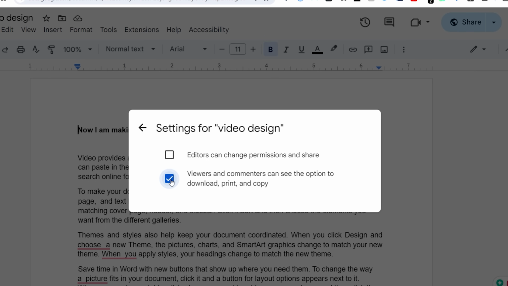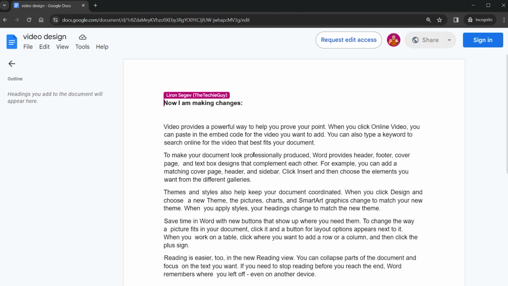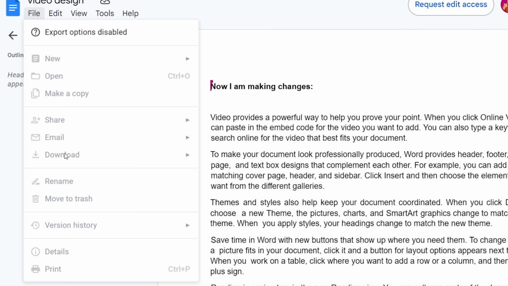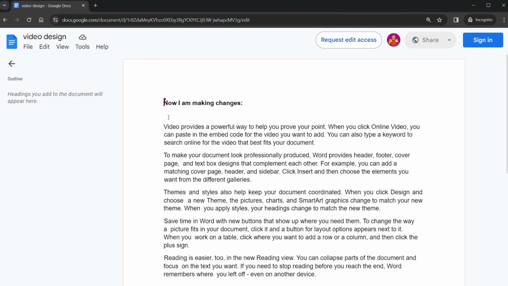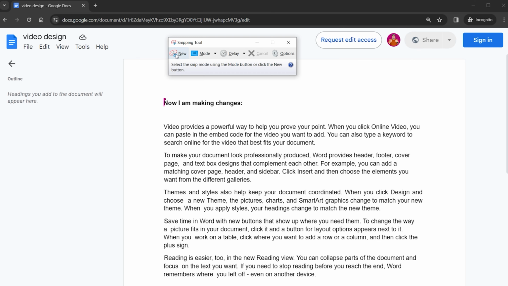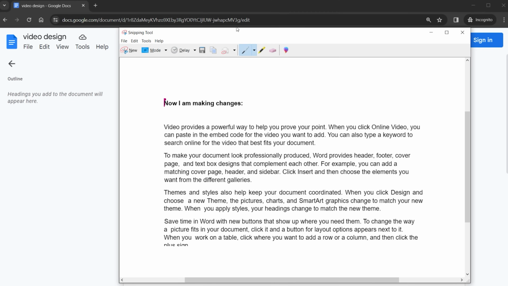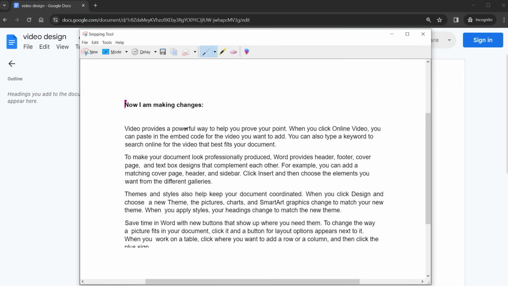Now, let's go back into the settings, take away that little tick mark. Here's the same document reloaded, go into file, and you can see that the download and the print are now grayed out. Even if you highlight things and then you right click and copy or press Control C on your keyboard, you're not able to copy. And if you go to edit, you can see that copy is also grayed out. But heads up, obviously someone can take a screenshot of it and then they've got access to that particular material as well. So it's not bulletproof, but it's pretty cool to have.